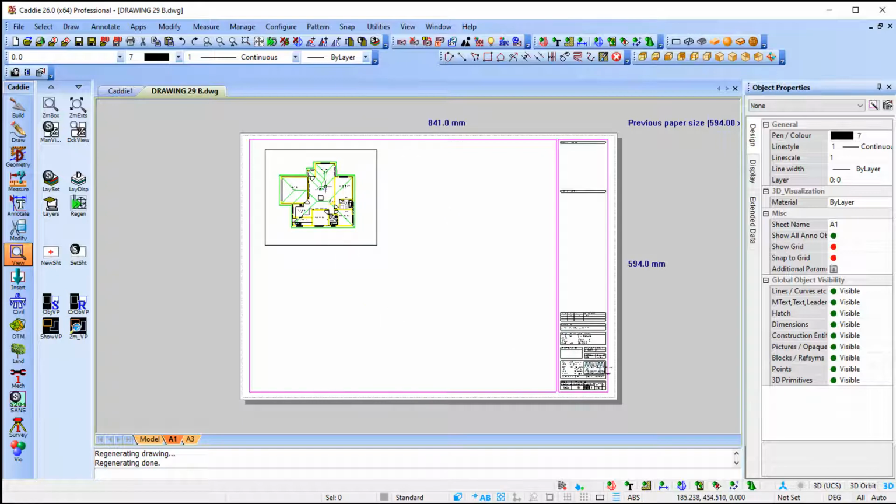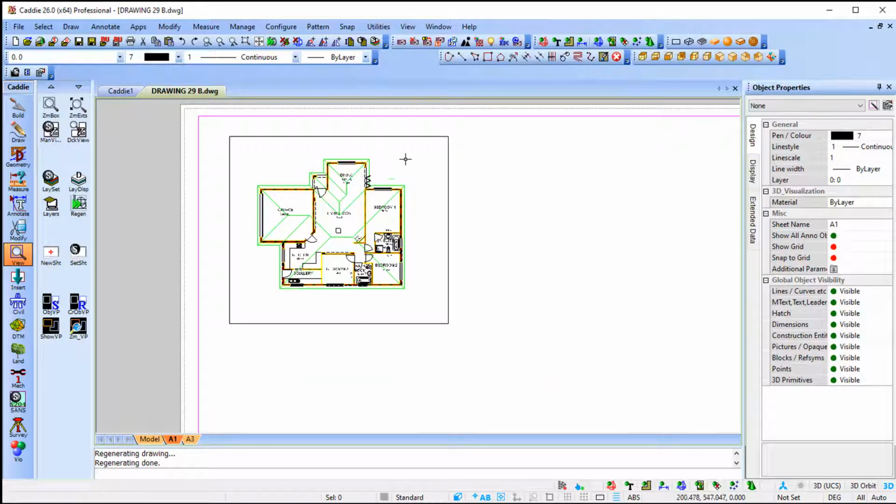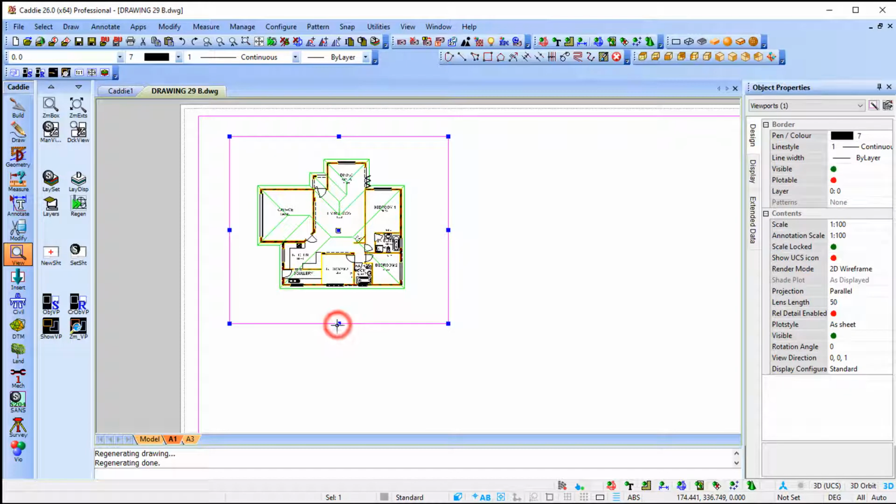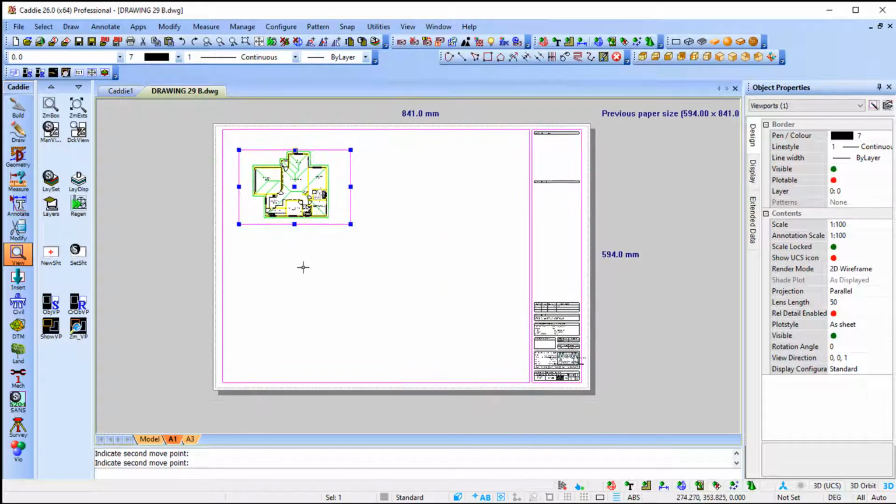And then later on you realize, but wait, I'm actually losing space because of the size of my viewport. Yes, luckily we do still have the control grip points so you can resize your viewport, so you can fit in more viewports. But have a look now in CAD 26.